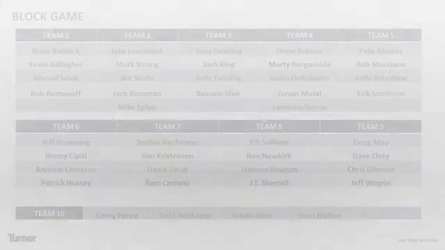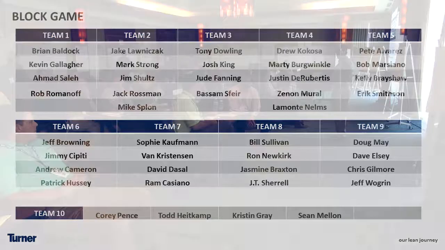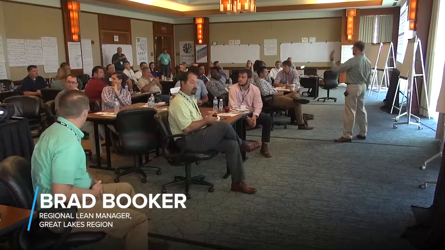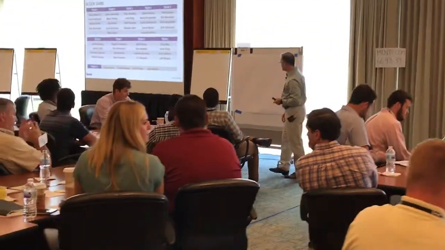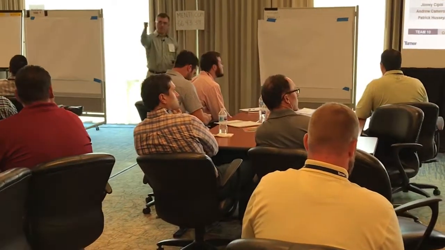So when we do break up into the teams, if you look around the perimeter, team 1 will be there, team 2 back there by that piece of paper, team 3 there. We got 4 there. Is that 5? Because it's the block game. 6 is there. 7, 8, 9, and 10. So it does a big circle.